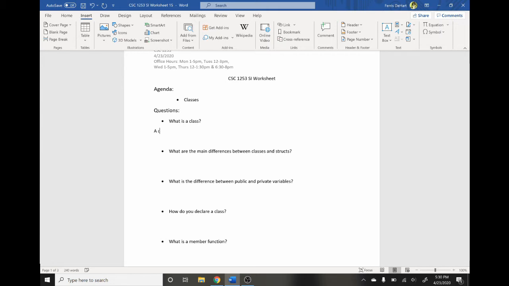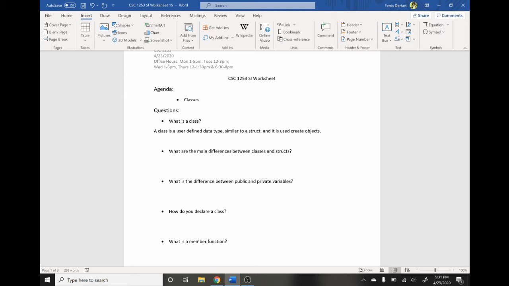So I guess we could say that a class is a user-defined data type similar to a struct, and it is used to create objects.